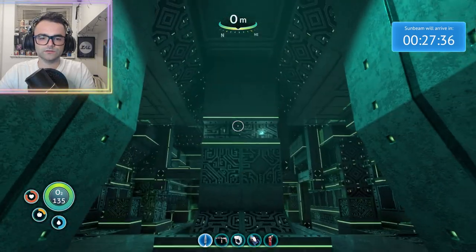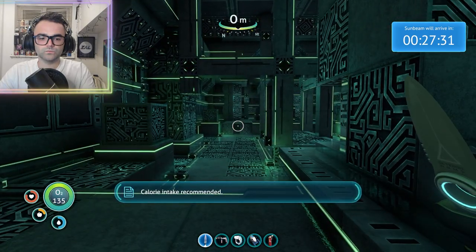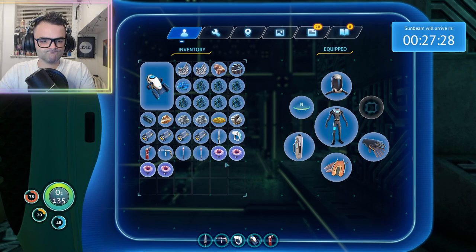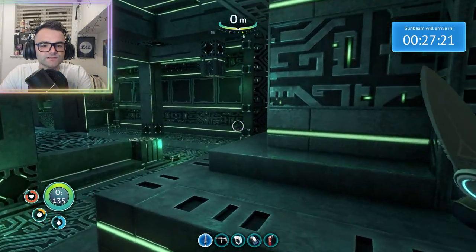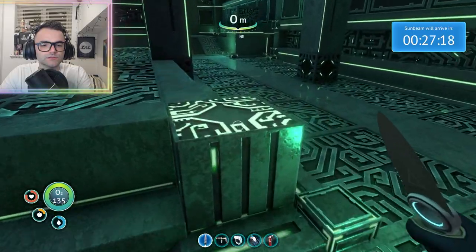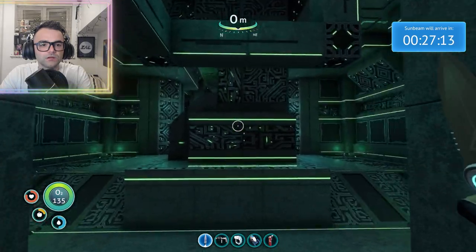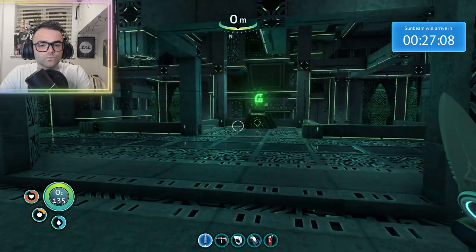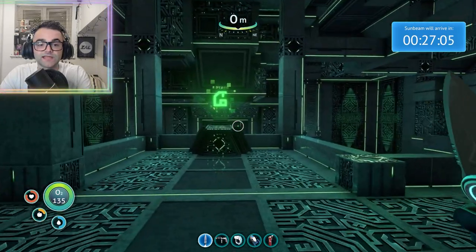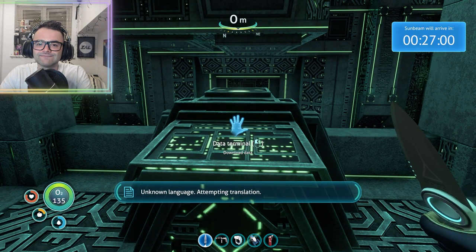So maybe... Maybe. Calorie intake recommended. Food is going to be an issue here. I mean, it's all very nice looking, but I don't know. Is this like a Necron mothership? I don't quite understand. Unknown language.